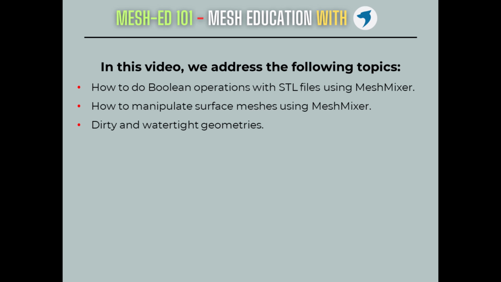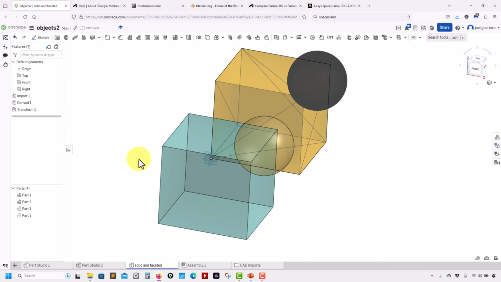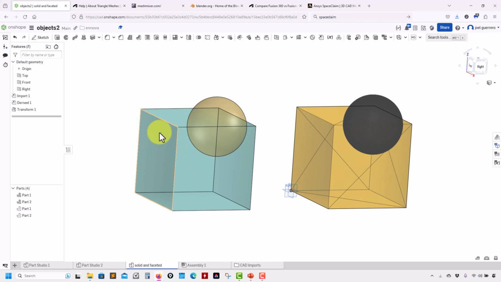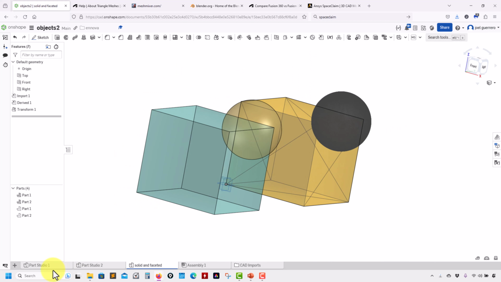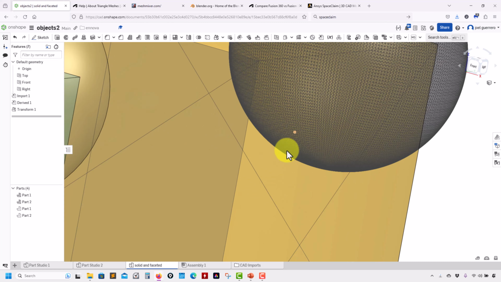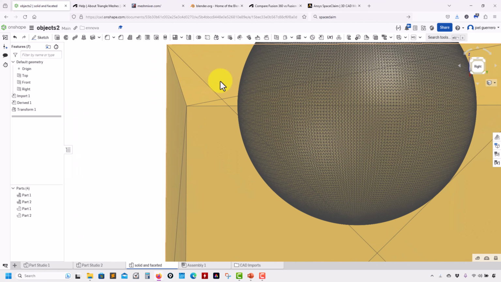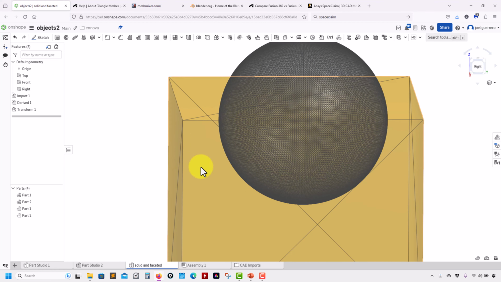A reminder of the geometry that we were working with. This is the proper water cycling geometry, and there you can do all the operations. Look at that. Here we have the surface triangulation, and look at the difference between the sphere and the cube. This is the problem. We need to do that intersection using the triangulation.